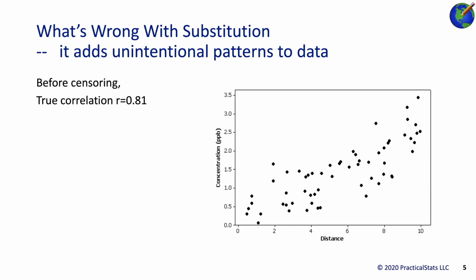Looks a lot like data that I've seen, except it probably has a bit better slope to it than some of the data out in the field. And if you compute Pearson's R correlation coefficient, it has a value of 0.81. That's a fairly strong correlation. And so this would be something that you might want to fit a regression line to, etc. Looks like concentration is a function of distance, maybe downstream or down gradient.